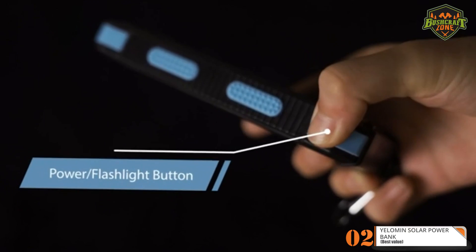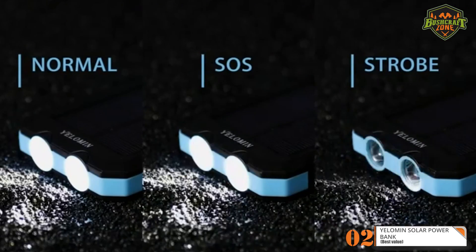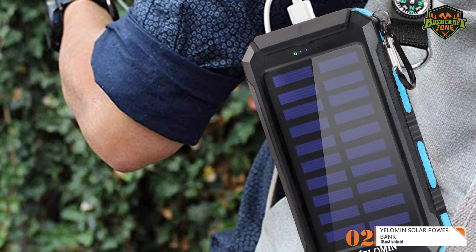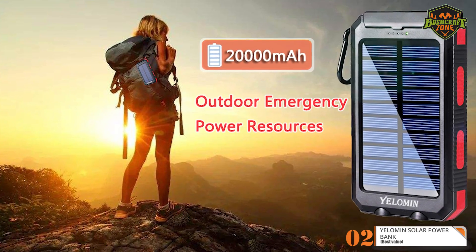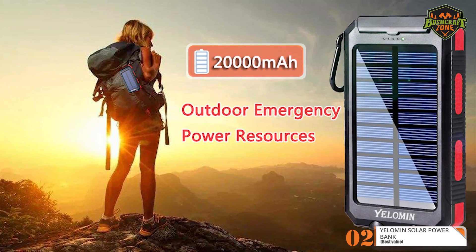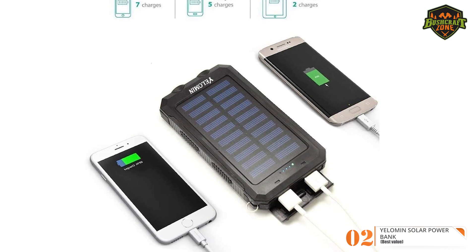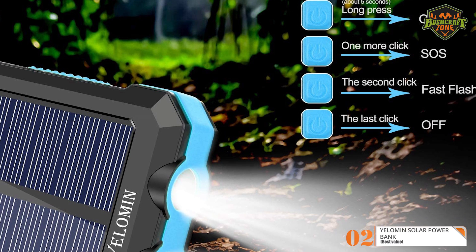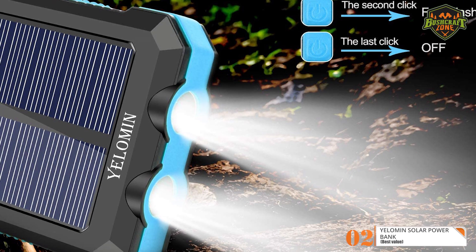As a nice touch, this power bank also has a flashlight with three different modes. It boasts a special design for outdoor use — a compact design with a convenient hook so you can freely attach it to a backpack when camping, and it will charge under direct sunlight in emergencies. This model sports dual USB ports for smartphones, tablets and more electronic devices, allowing you to charge two different devices at the same time. There are also two very useful LED lights which function as an SOS signal with a flashing light mode in the dark.